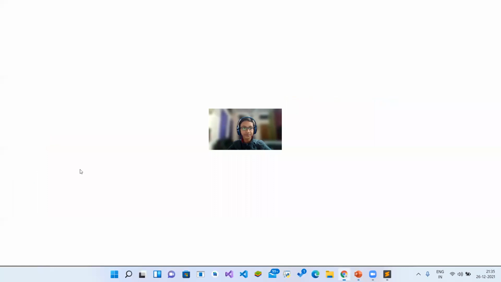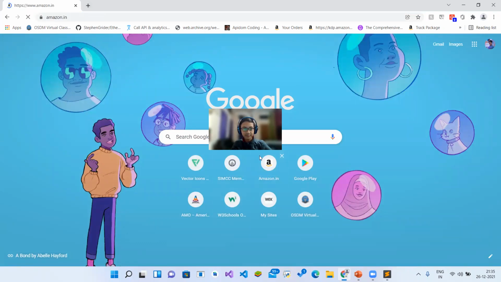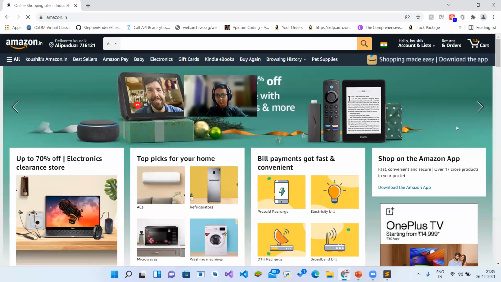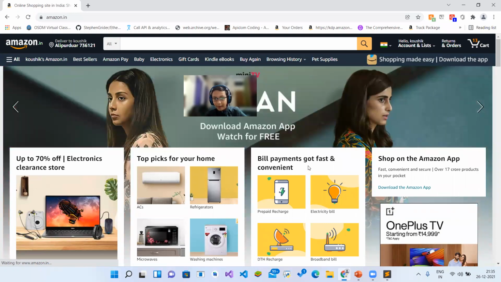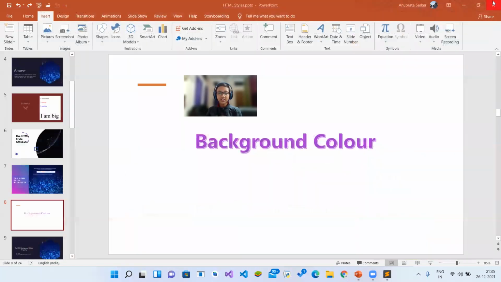This is the screen, this is the whole screen. Let's say I move to any website like Amazon. You see this website here. It is the background, and if we change this whole color to red, what will it look like? Full red. So that is the background color. If we change the background color of this to powder blue, obviously the background will be powder blue and the other things will be the same as usual. So like this, we can change the background color.